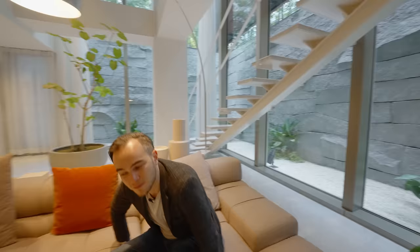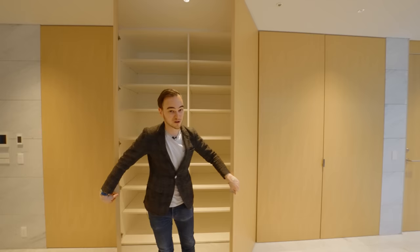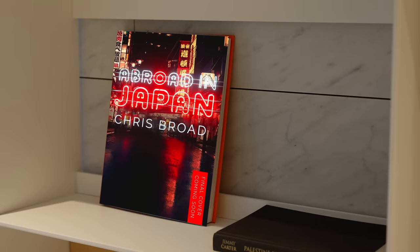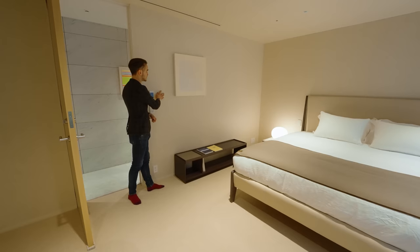We didn't really talk much about closets. As you can see in this lower living room, you have a ton of storage space lining up the entire wall over here. It's great to have — say you have a lot of books and you want to change which ones you're displaying based on the season, or just put your skis in there. What really matters is that there are three bedrooms and we haven't seen the other two. So let's see the second one right here — it's very similar to the first bedroom, with nicely carpeted floors and the Kengo Kuma-designed washi wallpaper, and another beautifully painted piece by Shingo Francis.